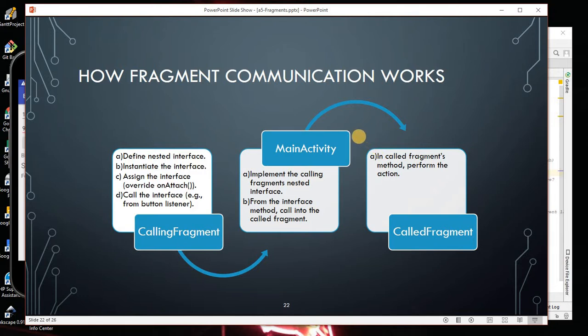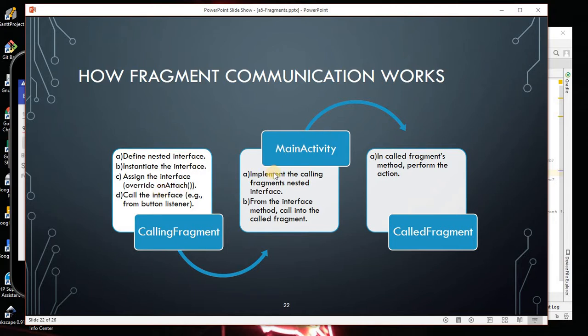We're going to define a nested interface in the input fragment, and we're going to then create a reference to that interface, assign the main activity to that interface reference, and then we're going to call into that main activity, which implements the interface.